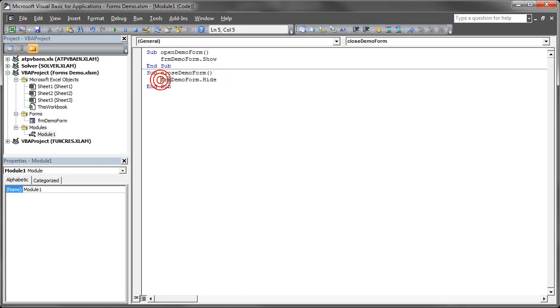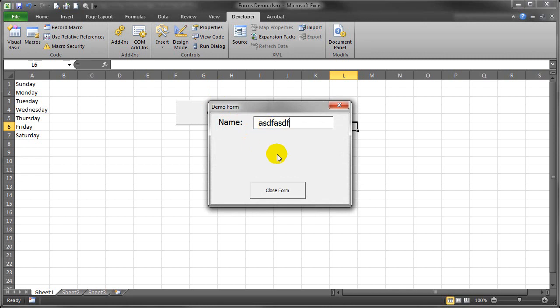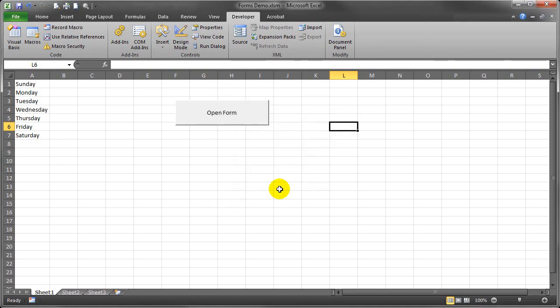and then when we click show, it's bringing that form back up. If I were to do something like this, unload demo form. Now what that's going to do is actually clear the form out of memory so that when I run this, and I type something in there and I close the form and I bring it back, it's actually cleared out. So there are times when you want your form to open up with nothing in it, and there are times when you want it to bring back the data that was there, and you just have to know what you want to do. And you know, either hide it or unload it depending on what it is you're trying to do.